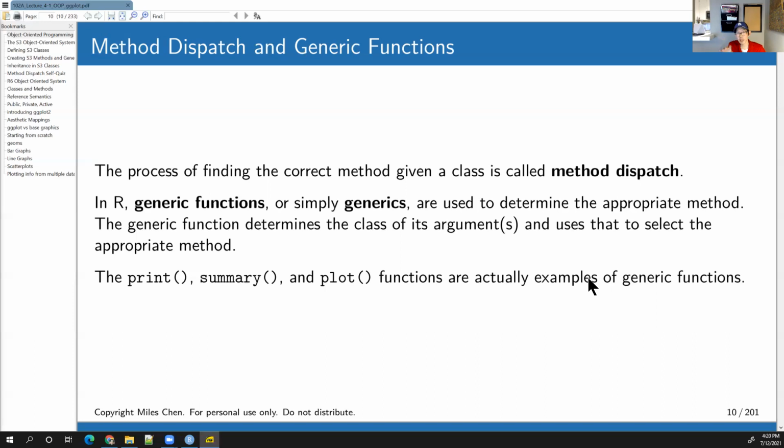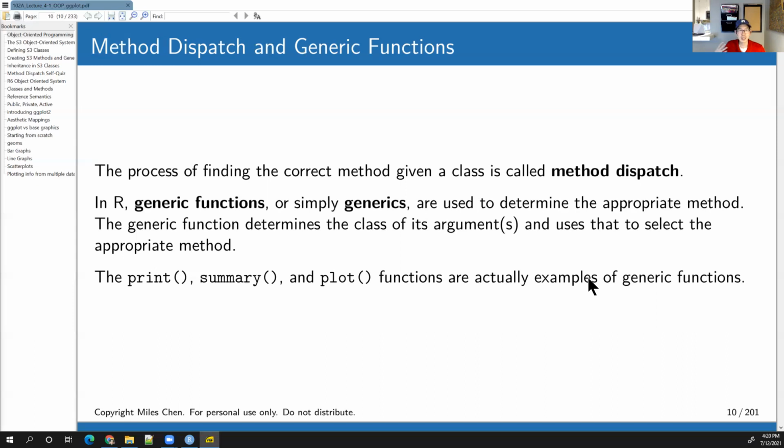You gave me a factor, therefore the summary function is going to behave this way, right? In the same way, if I gave you an object and I said, shoot it, your brain would have to look at the object and say, well, what is this thing? Oh, it's a camera. Okay, I'll shoot it and take a picture. And if I gave you a coin and I said, shoot it, you'd be confused. You'd be like, what am I supposed to do? Shoot is not normally a word used with a coin. And so your brain is going to have to figure out what you're supposed to do with it.